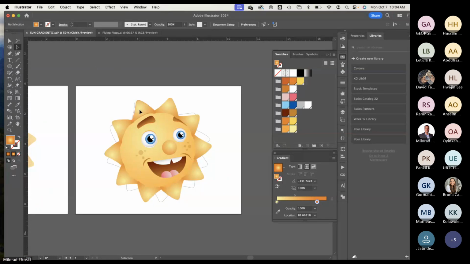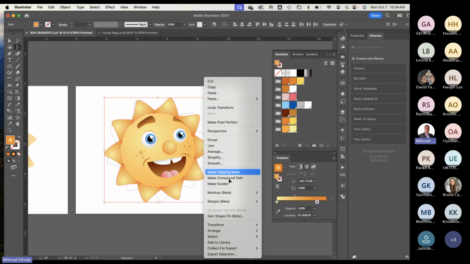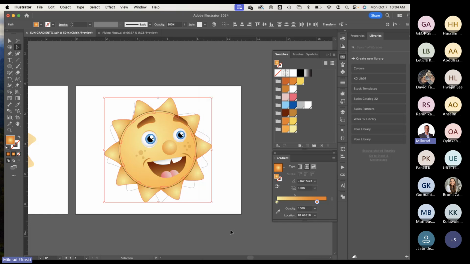I'm going to select all my arrays that I created. Or if you want to do each one like that, you can redraw them. It's up to you, but I don't think it's necessary. And we're going to right-click, Arrange, and Send to Back. Send to back, and that's how it's going to look. Then I'm going to unlock this one here. So we're going to go Object, Unlock All.